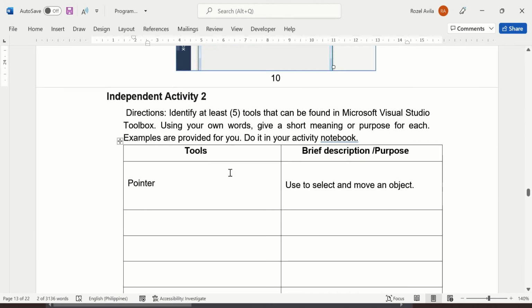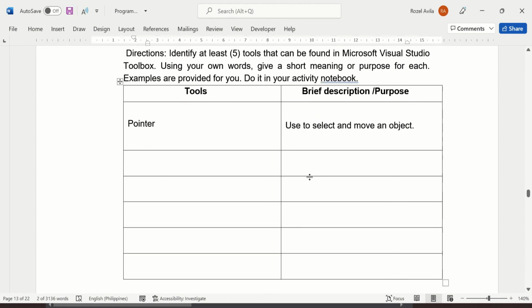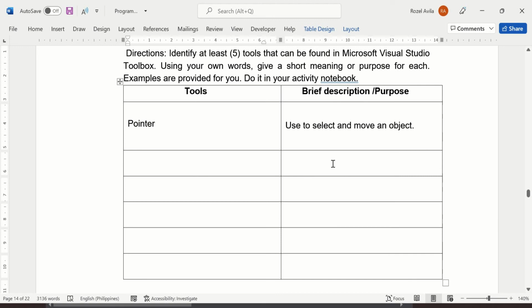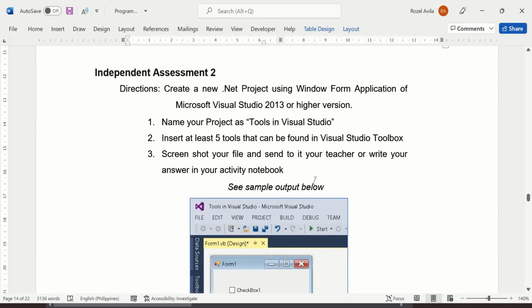Okay, so in our independent activity number 2, identify at least 5 tools that can be found in Microsoft Visual Studio. Okay, so lagay po tayo ng 5 dito na sample tools and what are their purpose or description.